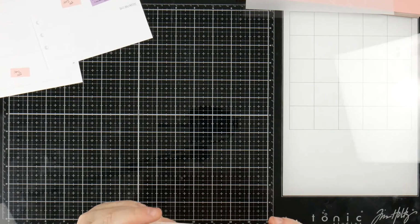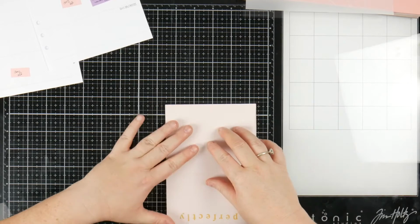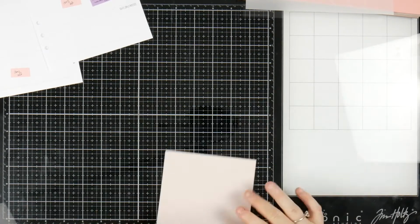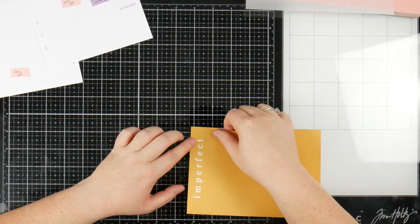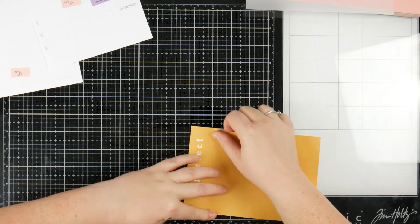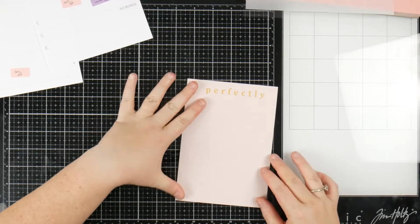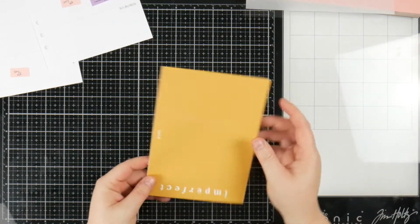Could cut down the side as well if you wanted to, but we'll try scoring first. And then just lining the edge up. Okay, I definitely didn't need the score line. And I'm not quite straight, but let's see if we can fix this. That's not too bad. And plus it says Perfectly Imperfect, so you know, let's work on the fact that we're imperfect.